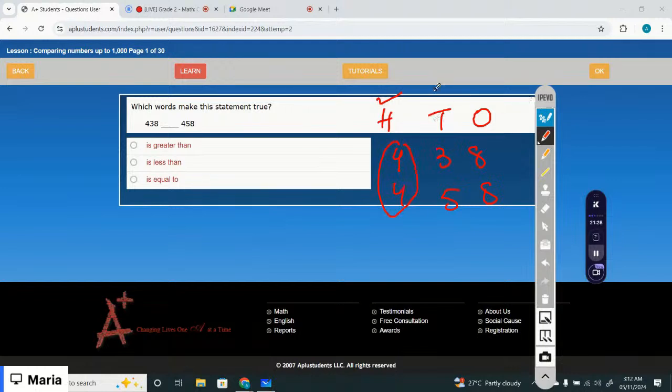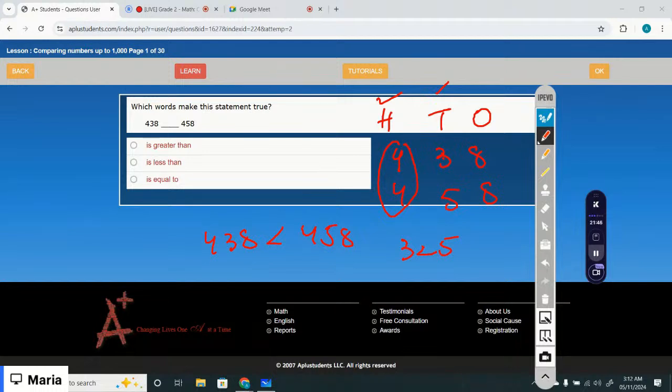So when they are equal, you have to look for the digit that is on the right hand side. So on the right hand side you have the tens digit. Here you have 3 and 5. So 3 is less than 5, right? So then obviously 438 is less than 458. Got it?